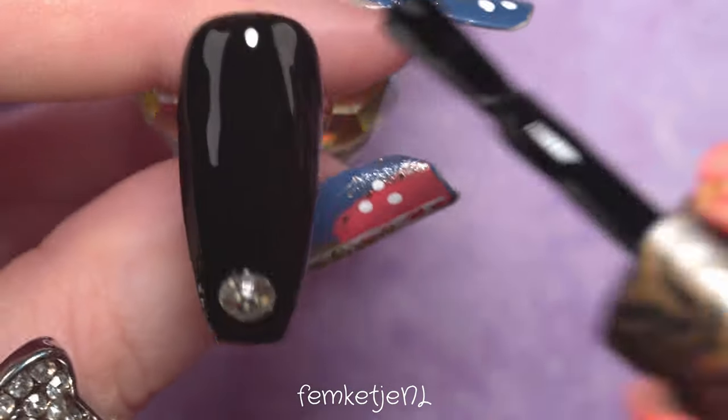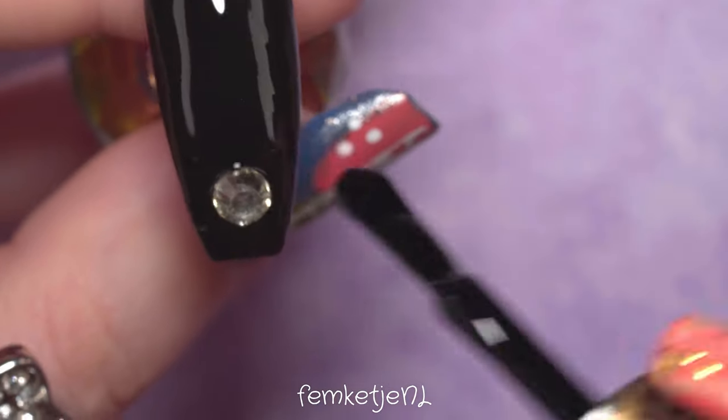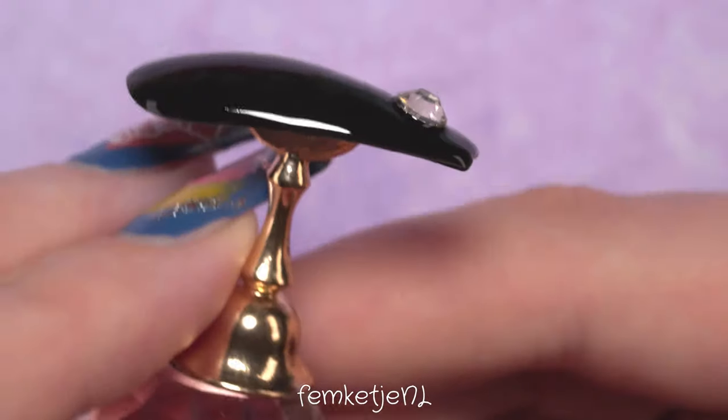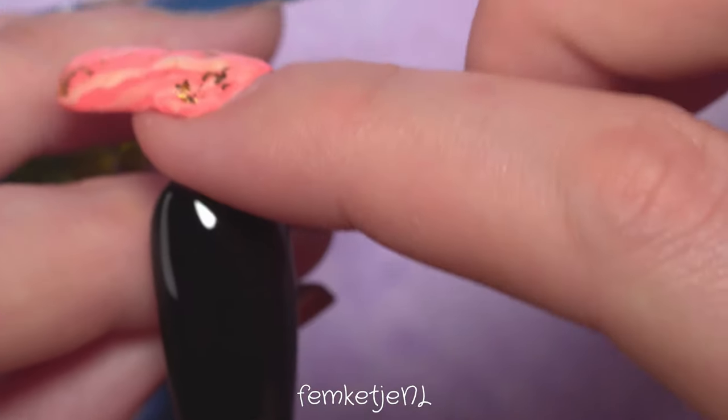So yeah, I really love doing this though. I don't do it that often anymore because I simply don't have enough time, but I think it's really cool to do so, and you can actually just display them in your nail salon or in your room or anything like that. I think it's really cute to have kind of a portfolio, but all with false nails or press-on sets. That's kind of cool.